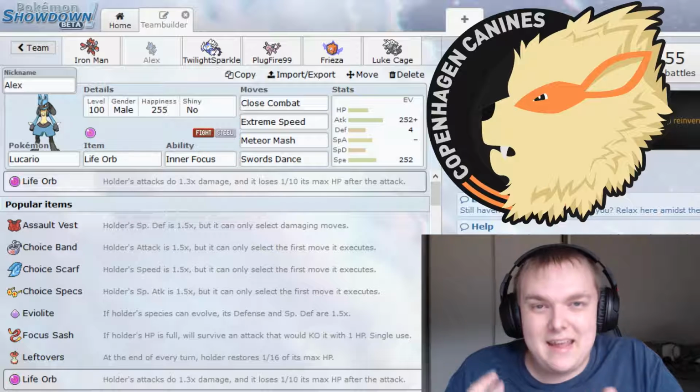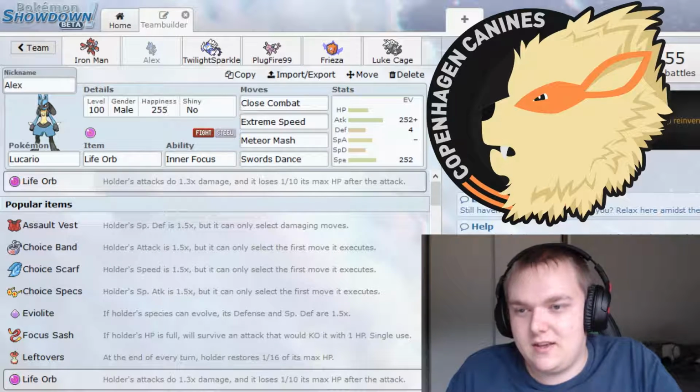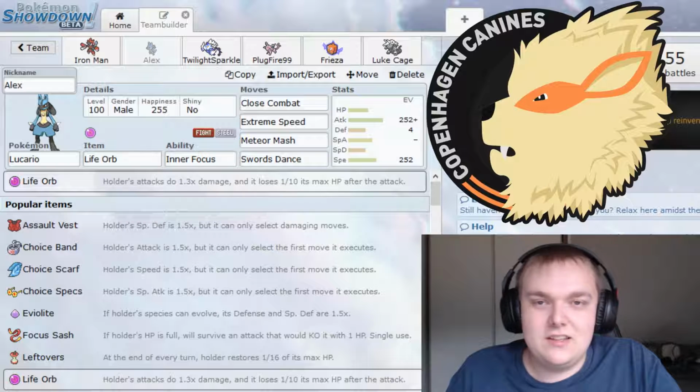See, we have set up on everything, and I'm gonna come back to that. If I can get a Sword Stance up, then Extreme Speed or Close Combat will OHKO almost anything. Extreme Speed at +2 OHKOs Medicham. So that's really solid.